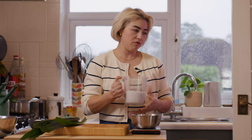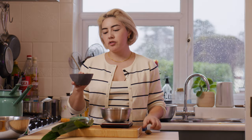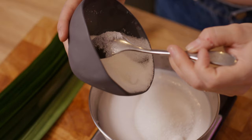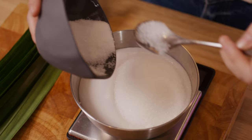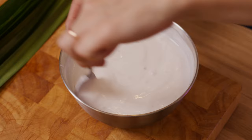Now I'm gonna measure out 200 grams of sugar. I'm gonna use white caster sugar. You can use palm sugar, you can use brown sugar, but traditionally it is used with white sugar and it will dissolve much, much better. And like I say, I don't want the kaya jam to be too dark. So I'm gonna measure out 200 grams. I'm just gonna mix that with the coconut, because what I'm going to do is infuse this coconut with the pandan first, and then we're gonna temper or mix it into the egg yolks.